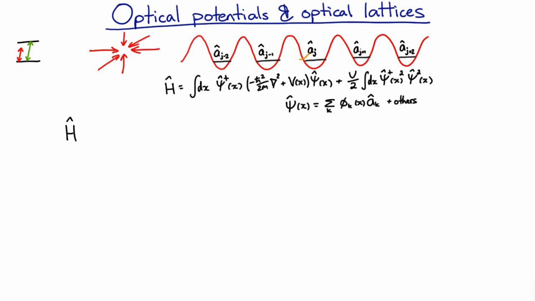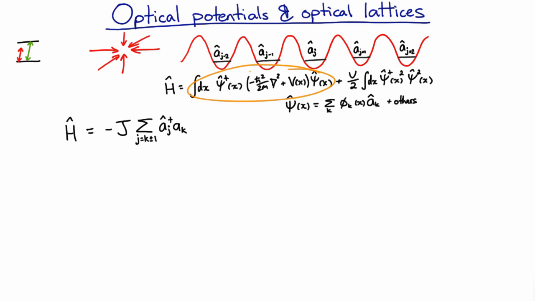What's the next effect? The next effect is all of these things are going to have some coupling with each other. But of course, this one is going to have some coupling with its nearest neighbor due to the wave function overlap, but it's going to have very little coupling at a distance. So these two are going to be almost entirely uncoupled because their wave functions are not going to overlap at all. So what that means is that the dominant term here is going to be the nearest neighbor coupling, and I'm just going to give it a constant J. And so there's coupling from nearest neighbors. So you might delete a particle from here and create one over here or vice versa.